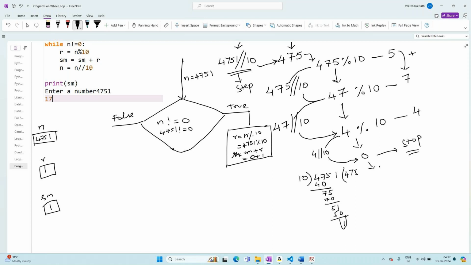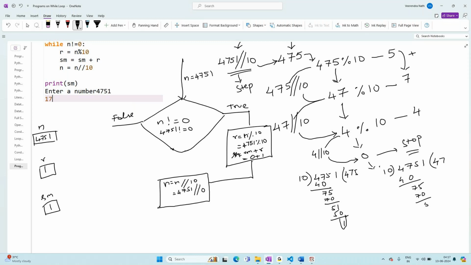Okay, so then again n is equal to n divided by 10. N by 10 is nothing but 4751 divided by 10.